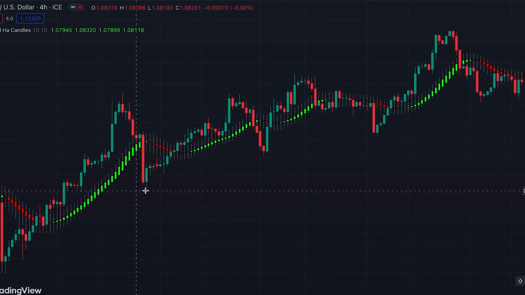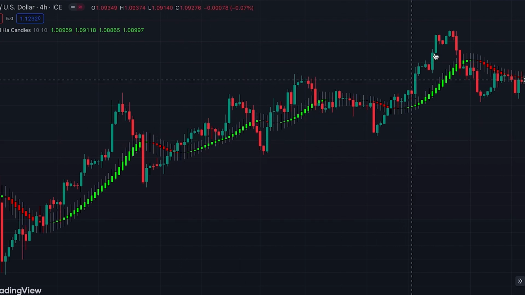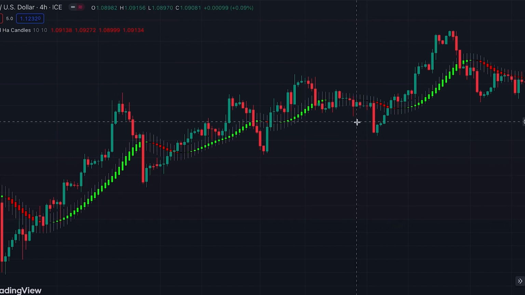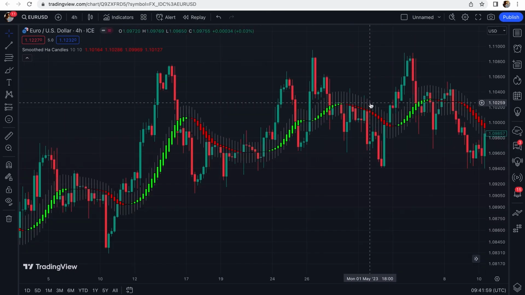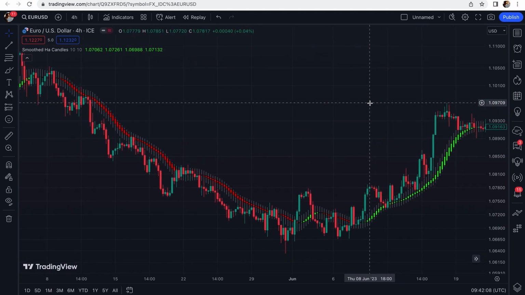We know that when the price couldn't break this support level and then turned back above the Heikin Ashi candle, it's a sign that the price is gonna advance. If the asset you're trading is always like this, you may consider increasing of the length for this smoothed Heikin Ashi candles. Alright, now let me show you how you can trade based on this smoothed Heikin Ashi candles that we have on our price chart.